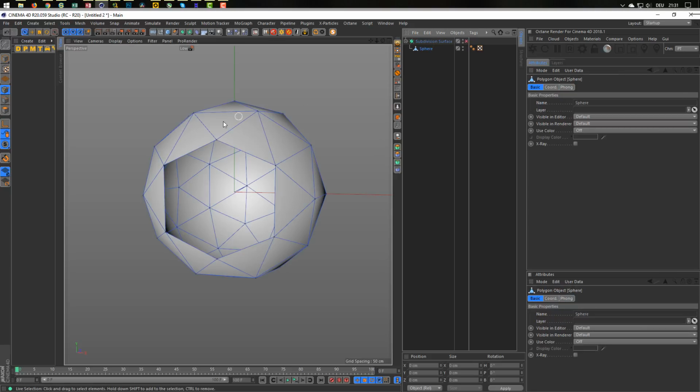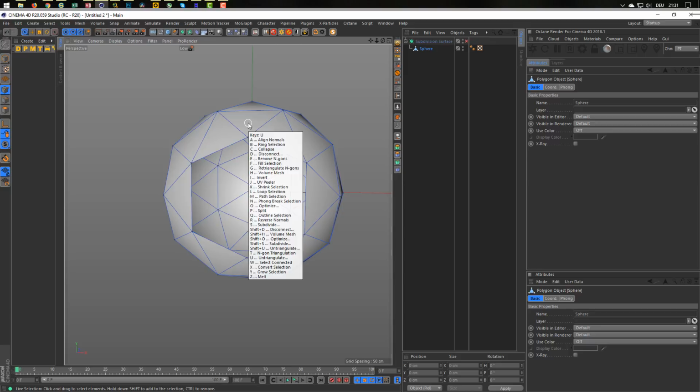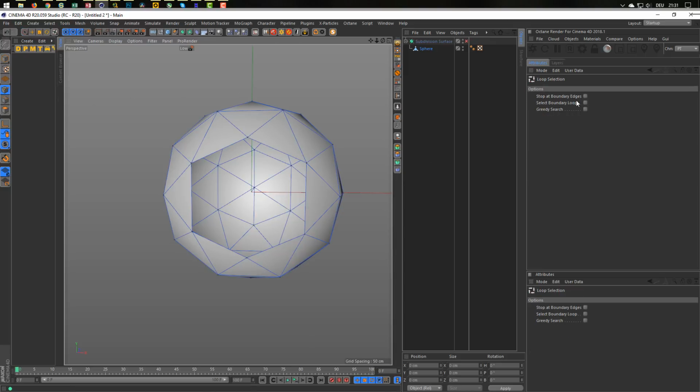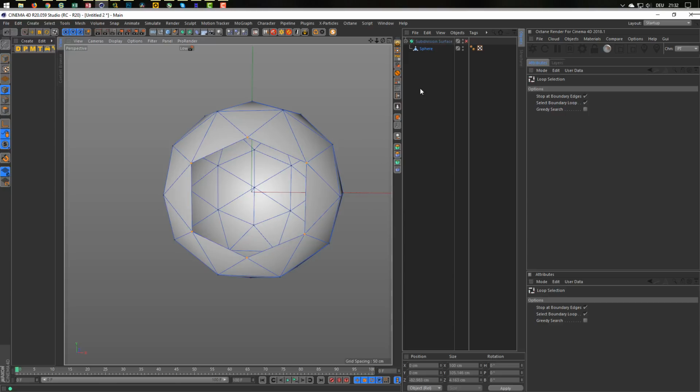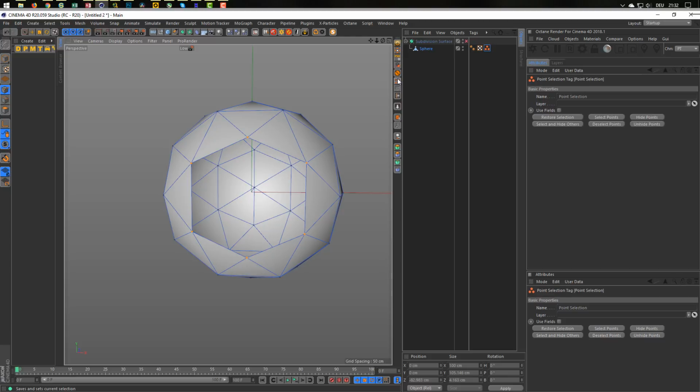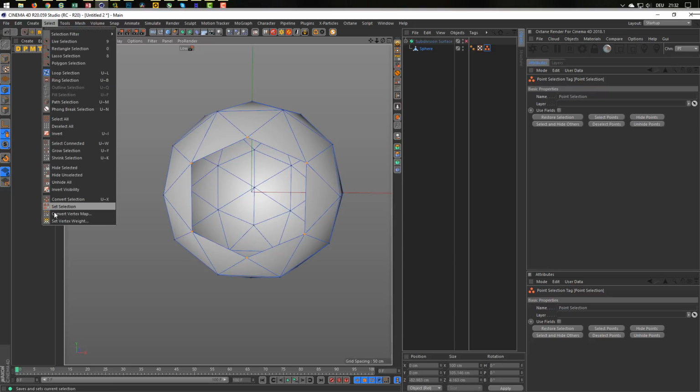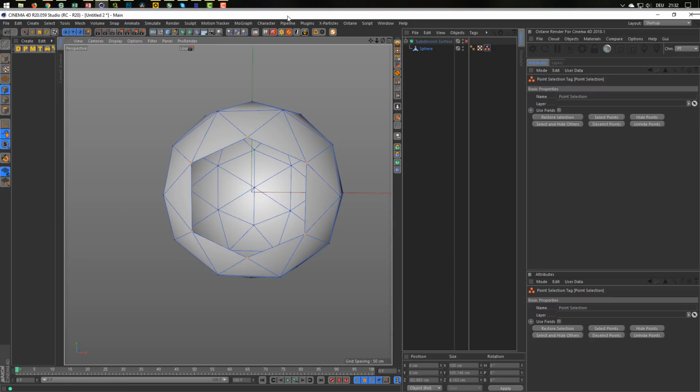So what I have to do is go in point mode, and with UL for loop selection, I want to loop here. So I go here to subs, okay. And MS for, no, let's not make MS for bevels. I make it with a bevel deformer, so I can change this later on a little bit. So I make from this point selection a selection tag. Oh, here it is a set selection. You see, now I have a point selection. If you don't have it in your toolbar, go select, and here set selection. Okay.